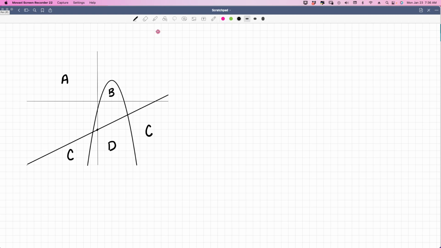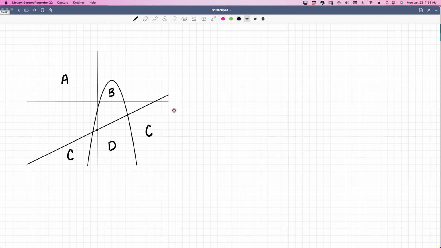So let's begin with our first problem. So here we have the line and the parabola in this graph, in this figure. They divide it into 4 areas. Like I said, we have above the line and we have below the line. We have inside the parabola, above the line, and inside the parabola, below the line. So it's not just above the line and below the line anymore. It is also inside or outside of the parabola. So those are our 4 different areas that we have.